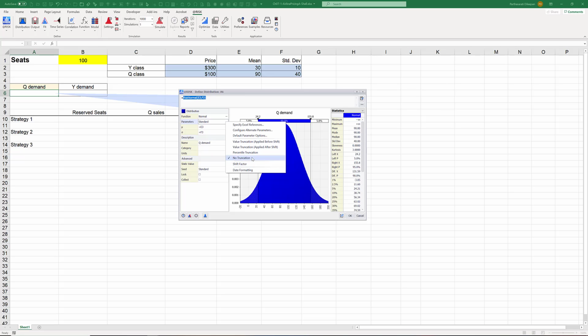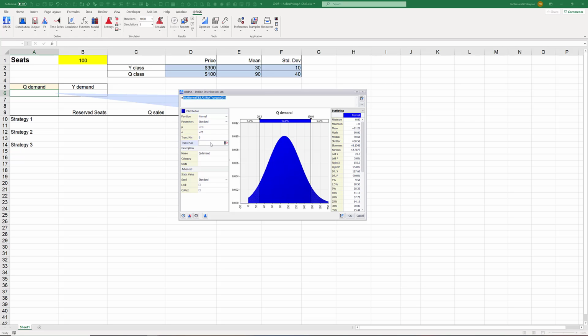So we're not going to do any shift. So we can choose either one of them. Okay, so now you get the trunk min and trunk max. So what we want is the trunk min. On the minimum side, we want 0. Okay, we don't want anything less than 0. So it gets cut off at 0.